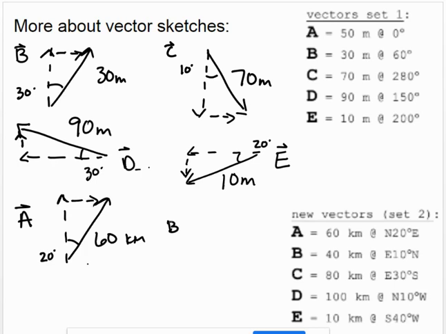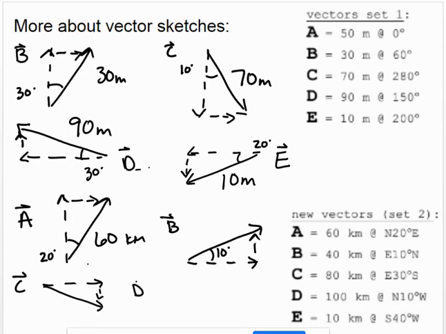Vector B similarly is east-north. So again, you're going to start first with east and then 10 degrees towards north. There's the 10 degrees right there. Again, that indicates what Lois will have to walk to get there. East 30 south in vector C. East is there, walking towards the south.